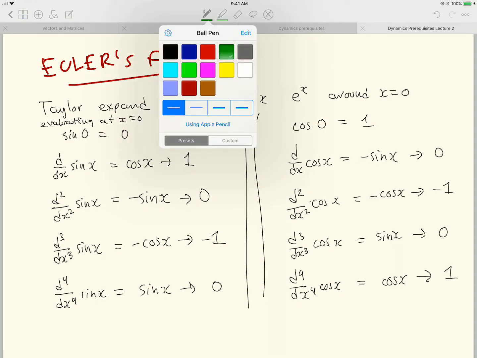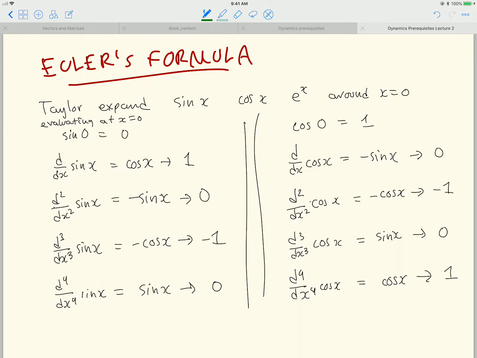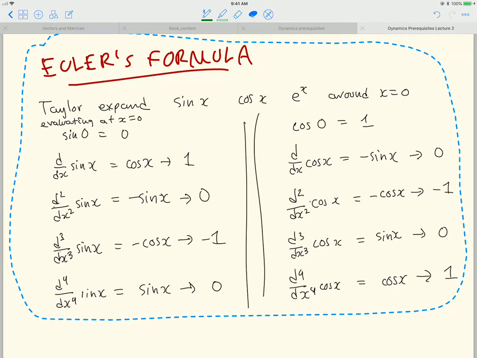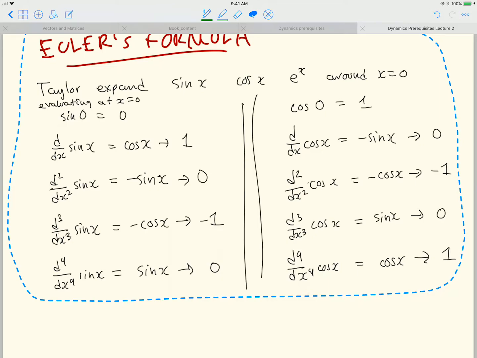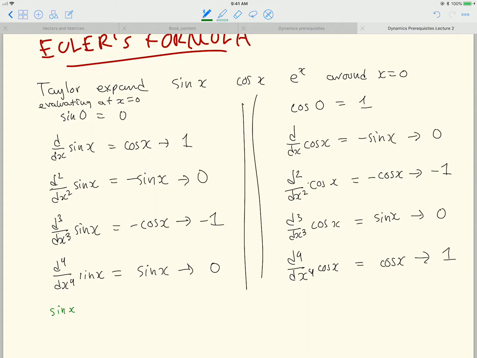So if we use those to write out the Taylor approximations, let me move things a little bit, give it a little bit more space. So let's write the Taylor approximations for sine of x and cosine of x. So sine of x, we're going to start with the first term. The first term is just the value of this function at x equals 0. It's going to be 0 plus the next term is x minus x naught. In our case, x naught is 0. So x minus x naught is just x. Then it's going to be x times the first derivative.